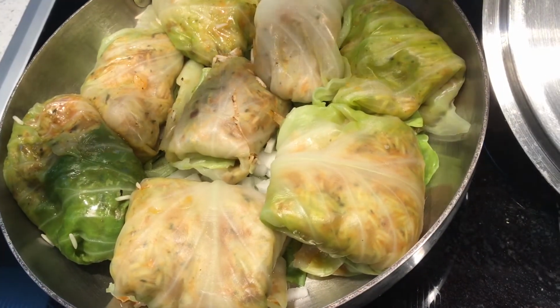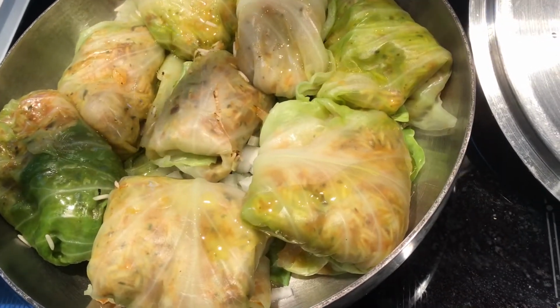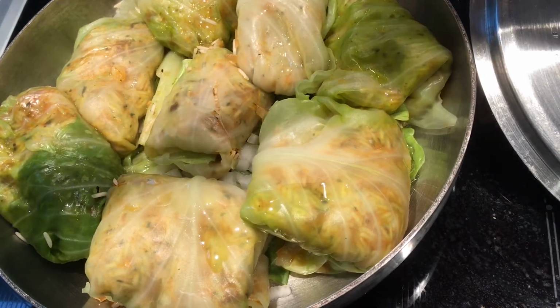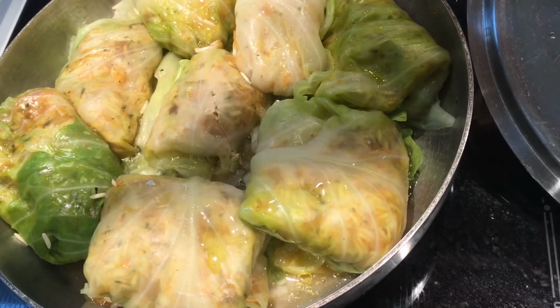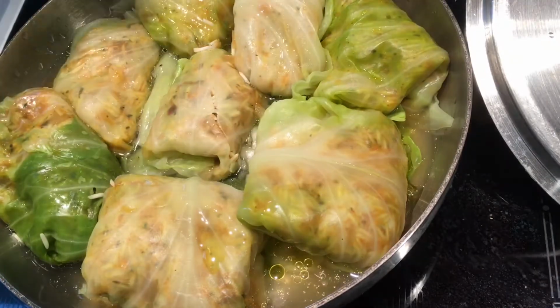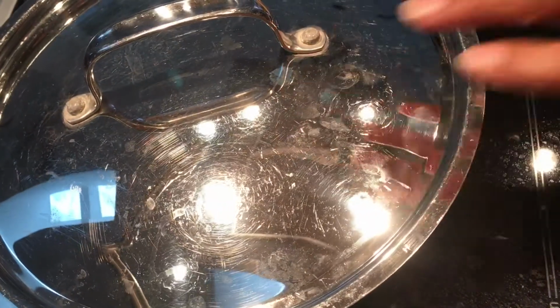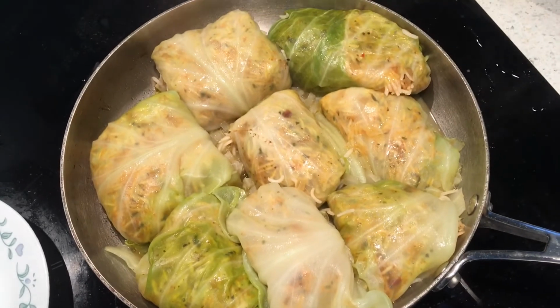I'm going to add 1 more spoon of oil. And I'm going to add some water to this, because it has rice, so when you put water, it gets nice and cooked. Then I'm going to cover the lid. I'm going to wait for it. Done. Looks so beautiful.